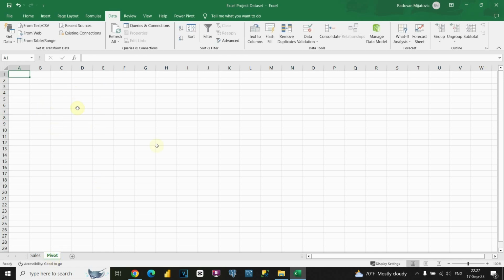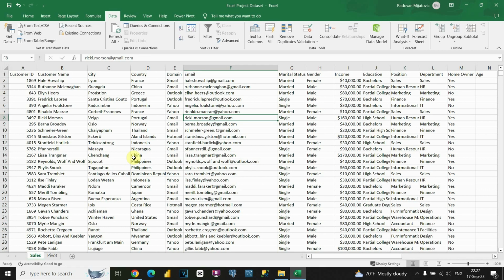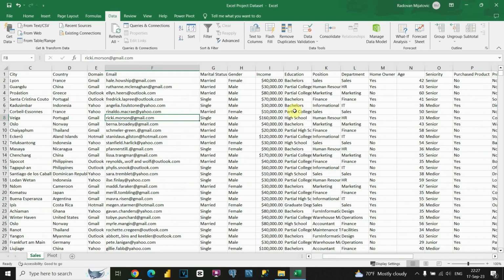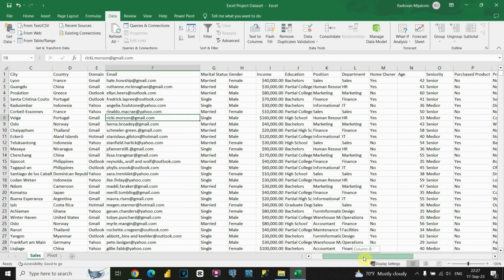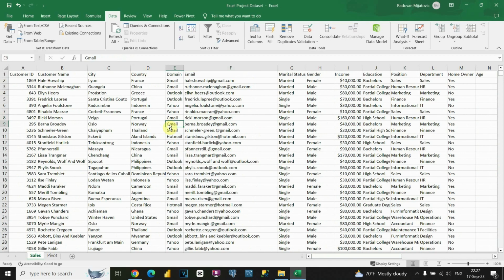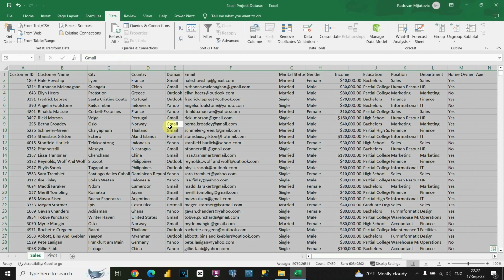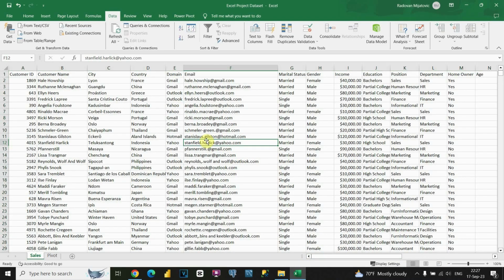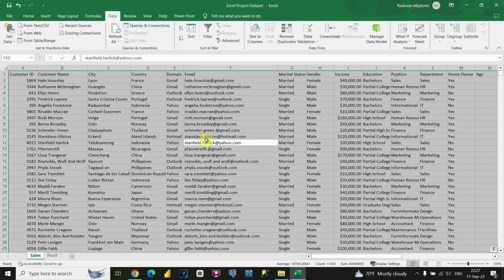I'm gonna place my pivot tables here. So let's first see what we would like to analyze. For example, we can analyze city, country. We have also some important information about education, for example, about position, department. We have a lot of interesting information, but let's first create our pivot table. Let's press Ctrl A. This way we will be able to select all our data in our table. As you can see here, let me scroll. Yes. So if I click here, Ctrl A, I'm gonna select all my data.